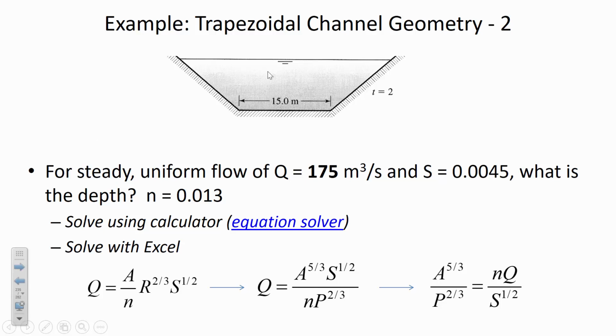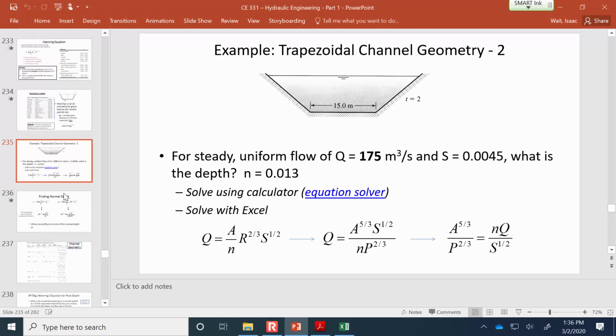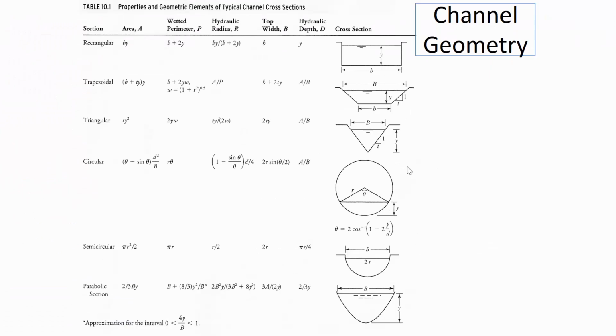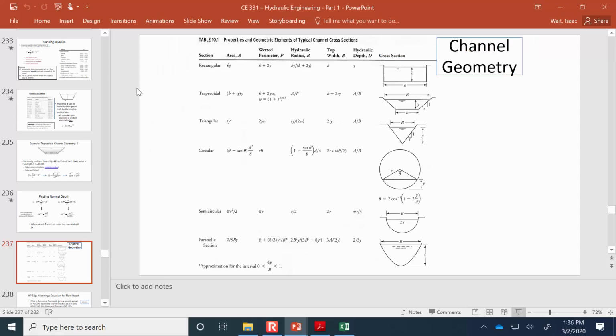All right, so like I was just mentioning, trapezoidal geometry makes Manning's equation a little bit more tricky because oftentimes we're going to be solving for some unknown depth, but if the depth is unknown, then because the side slopes are tapered, it makes the area and the wetted perimeter difficult to calculate. If we go back to the formula for area and wetted perimeter of a trapezoidal channel, the wetted perimeter is a function of the depth, but also this W function. The area is a function of the width, the depth, and the side slopes.